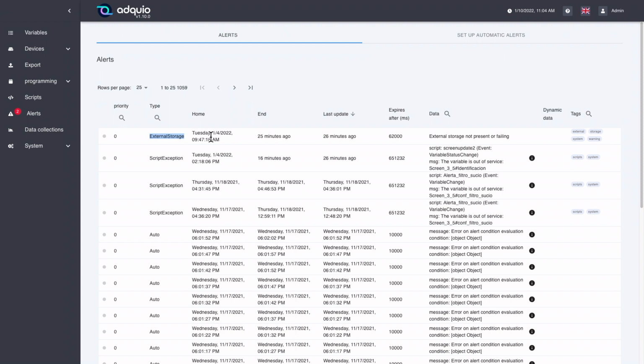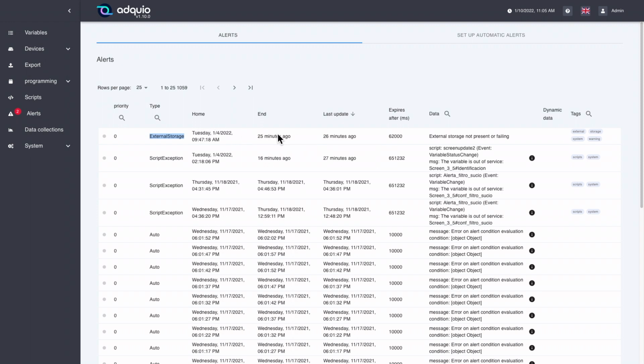If that alert did not occur again from a specific moment, as you can see, the end date is 5 seconds after the last update, because it was the last time this alert happened. This was the last time the device gave an error. So, we have a start date, when the first alert of this type occurred, and a date of the last update. If it were alive, and with this indicator on, we would have nothing in this column.